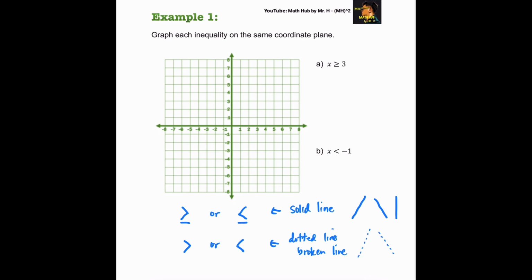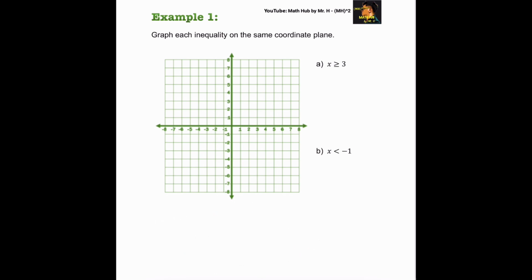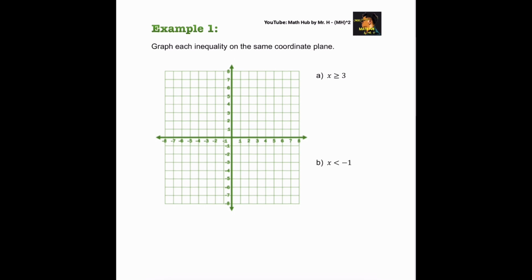All right, so let's get into graphing. After drawing the line graph, I will tell you one additional step that we need to do whenever we deal with inequalities, okay? So let's proceed with the graphing first. All right, so for letter A, we were given x is greater than or equal to 3. So we're going to be looking at the x-axis here, and positive 3 is here. And since the inequality symbol is greater than or equal to, definitely we need to draw a solid or bold line.